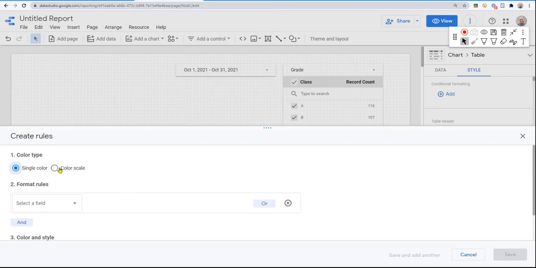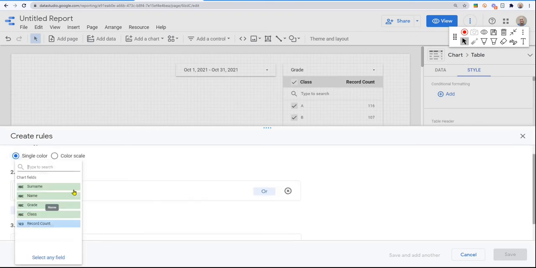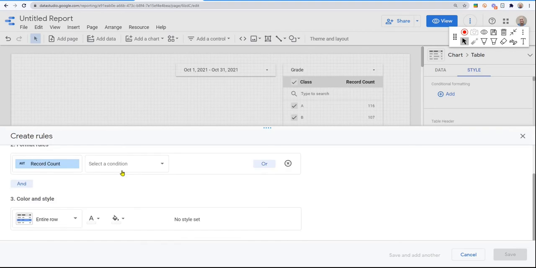So this is a great thing if you've got marks and things that are being pulled in, to highlight good marks in green and marks that are not so great in red, or in purple if you don't want to see the color red, depending on what you want to do. So we're going to say record count is greater than, let's say, 3 or 4, because we're looking at a month-to-month thing. So we don't want our learners to have more than 4 entries, really. Otherwise, we are a little bit worried about that.